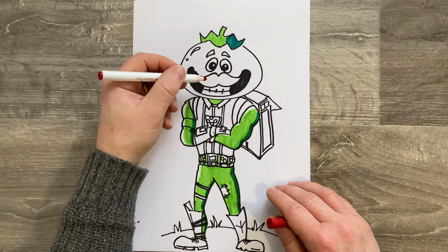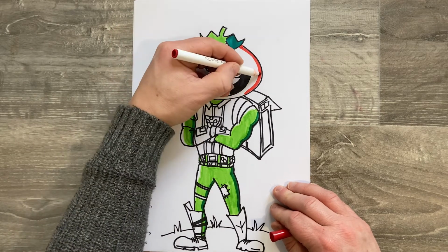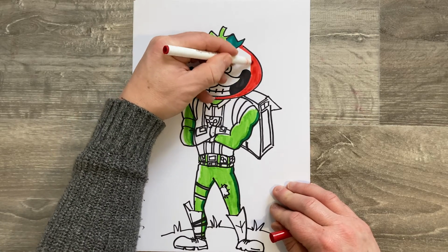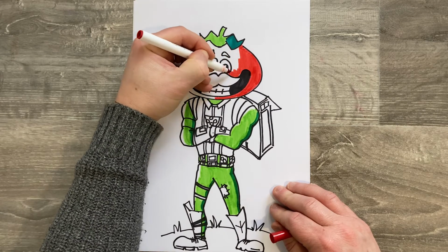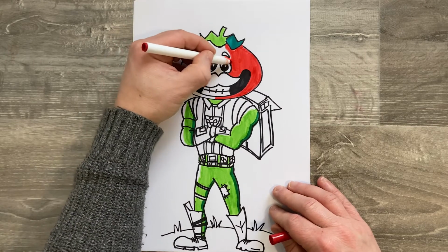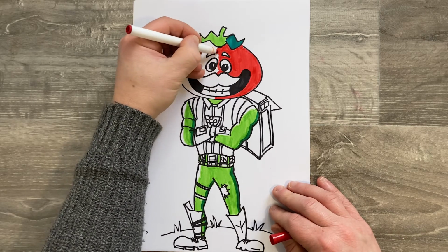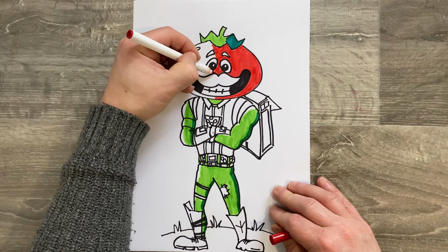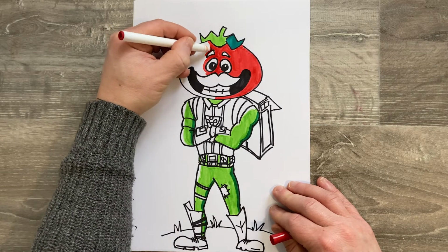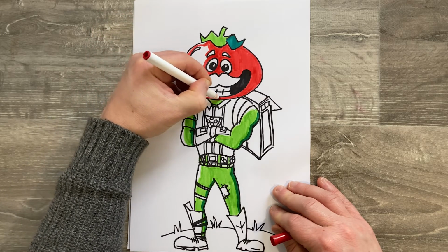Okay, next up, let's go for a red. Let's go for the tomato head. And we're going to fill most of this in red now. Just move around his eyes, move around his eyebrows. There's little areas I did on the left hand side, we're just going to leave those white so it looks like it's got a bit of a super highlight going on.